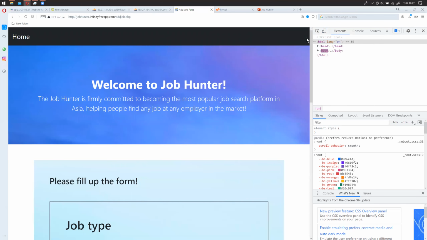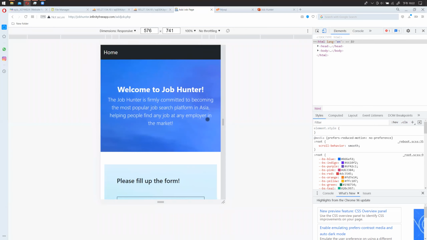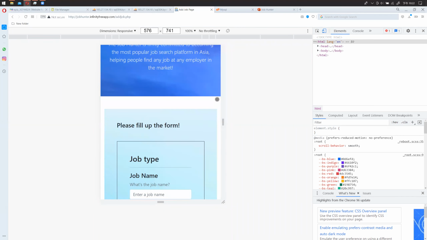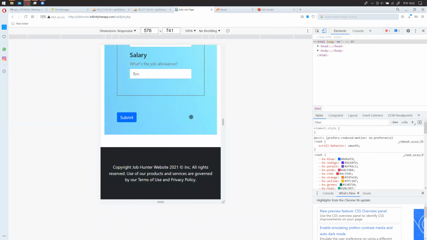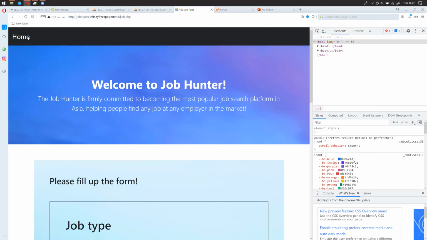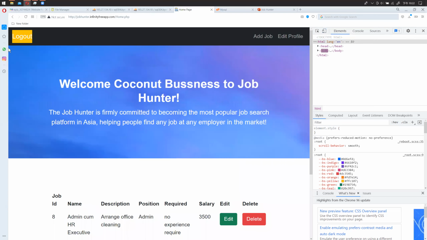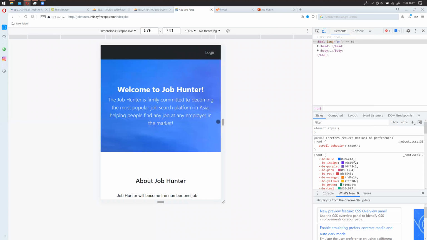And we go to the edit job page. The edit job page can also be viewed nicely at this size. So let's log out. This home page can also show nicely at this size.